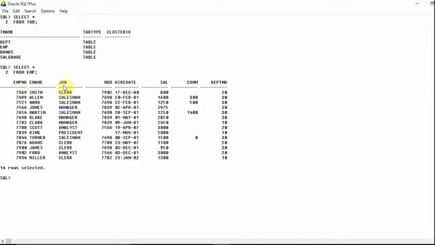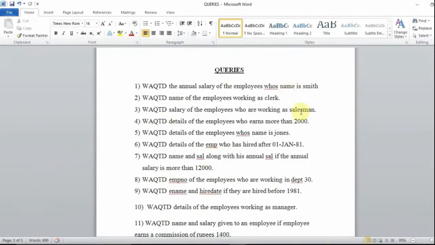So employee number, employee name, job, MGR, hire date, salary, commission and department number. So you need to write the exact things in query if you want to get the output. Okay, so for the repeated viewers it will be like a kind of repeating thing, because for each and every video I am showing this thing, that is how to check the tables and what are the contents of this employee table. So few viewers will be new and they don't know what is stored in this table, so we'll be getting doubts, so that's why I'm showing this one. Alright, now let us move ahead and try to solve the first question.